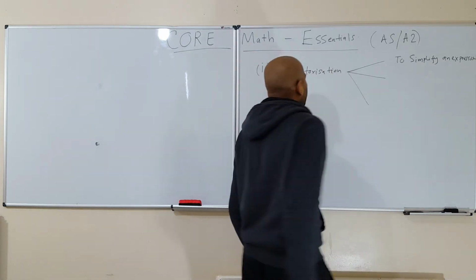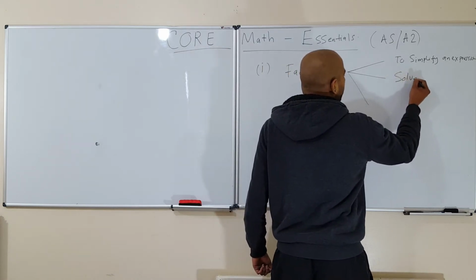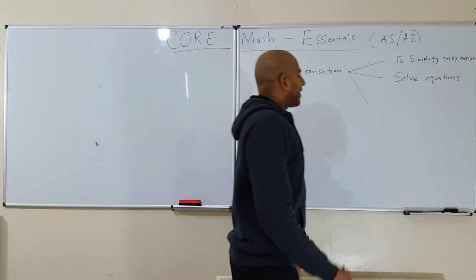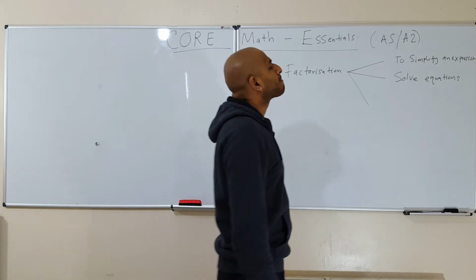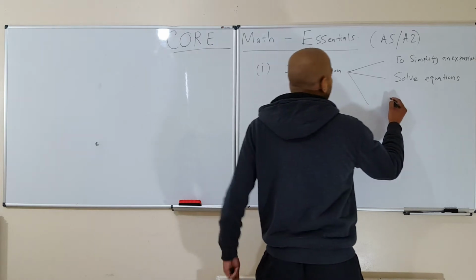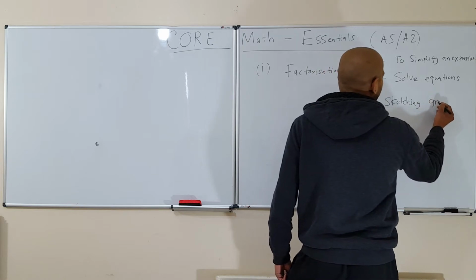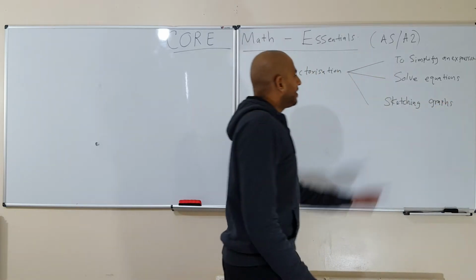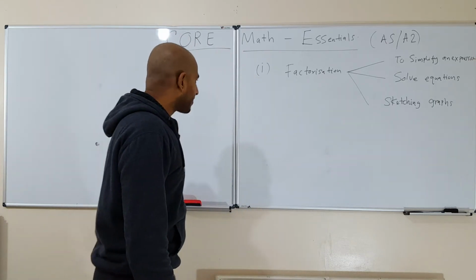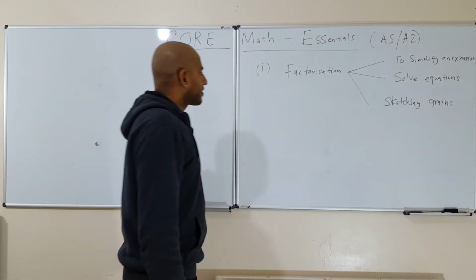And also we can use factorization to solve equations. And also it can be very handy when you are drawing curves, sketching graphs, basically. Sketching graphs. These are the main three areas I would say factorization is very important. So let's see how to factorize. Before we go into factorization, let me explain to you the basics of the basics of factorization.